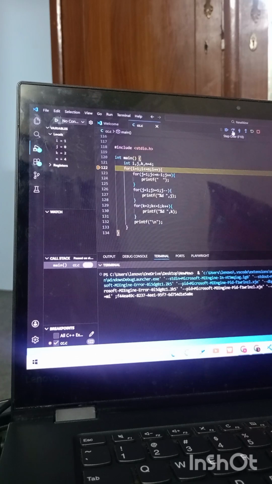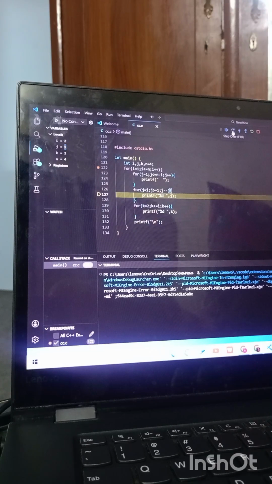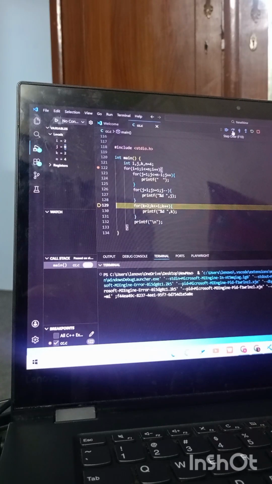Now it's time for the second row. In the second row also, how is it going to print? 2 minus 4, there will be 2 spaces. So according to that it is going to work out. Now it's 2, then it will move into the j, and then it will decrement for decreasing numbers. In row 2 what do we have? 2 1 2, right? Then again it goes for the increasing order for 2.